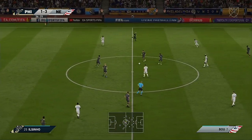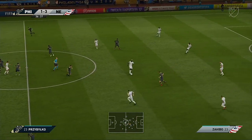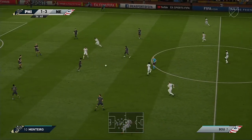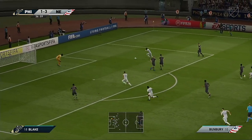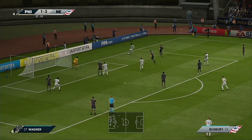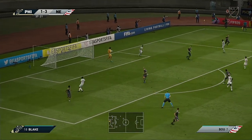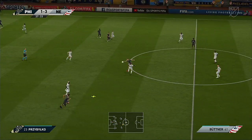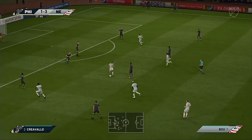Glesnes. He's given it straight to the opposition. Bow. And he's broken free. And it's there for him. Might still be able to do a bit of damage. Can he finish here? Into the goalkeeper's grateful grasp at the second time of asking, but first time around, it was a good deal more complicated. Yeah, it was a fabulous save initially. He gets the ball in the end with great relief.